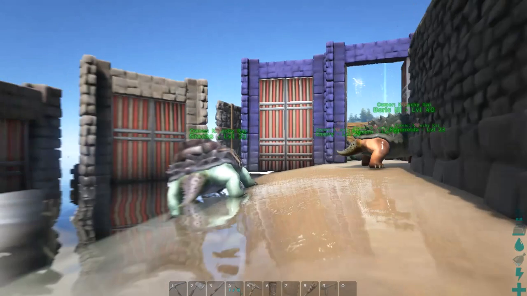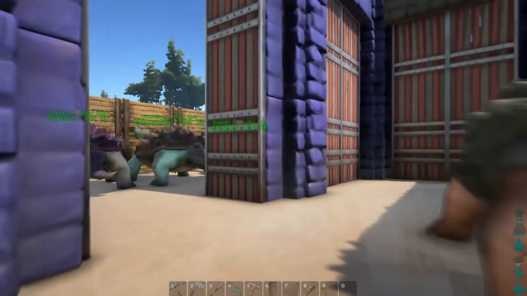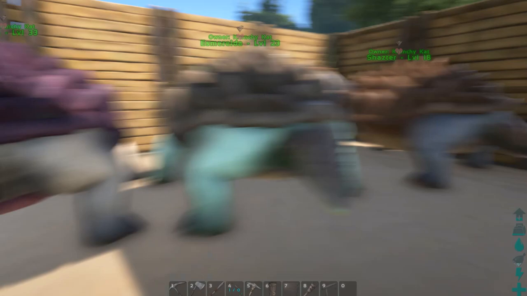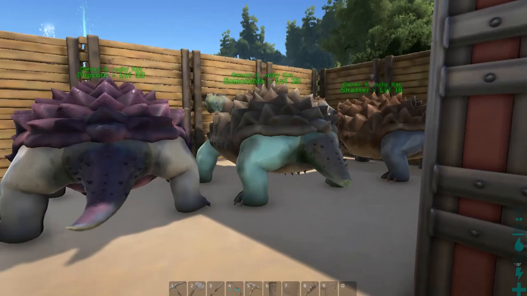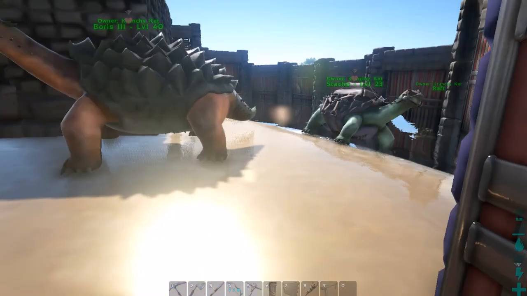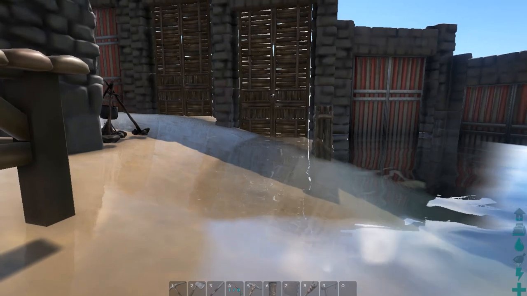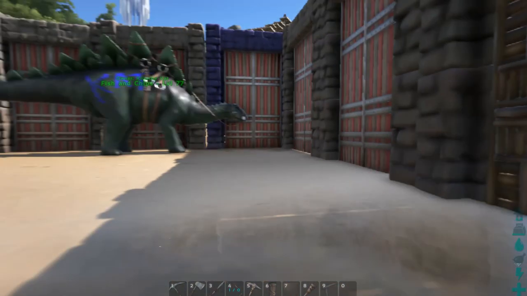Let me just check on the eggs. I think we're about 25-26 minutes after. Still no eggs. So this is 26 minutes. I want to check if you log out and log back in whether you get any eggs.